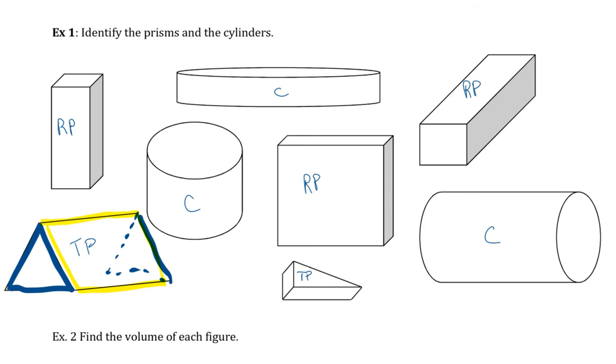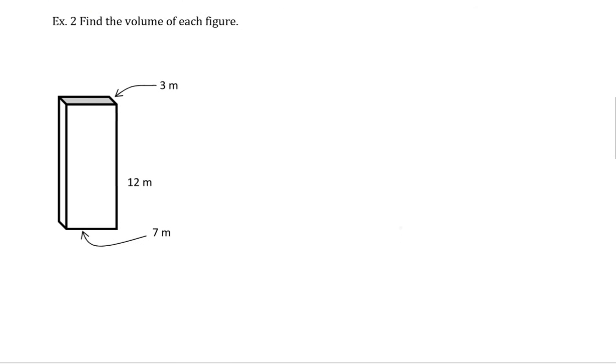If we were exploring this further and doing things like surface area, which we're not doing, these can get very tricky. But for us, we're going to keep it simple. We're not going to spend a ton of time on this. Okay, so let's get into it. We're just going to do one example of each, and we're going to find the volume of each figure.